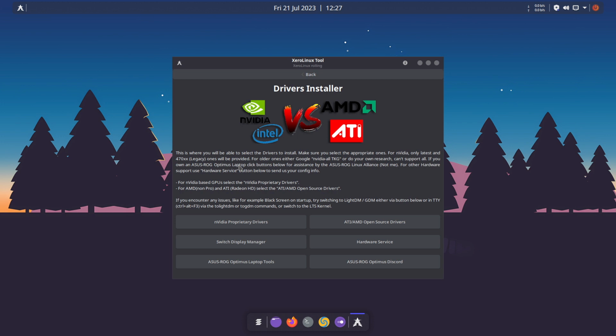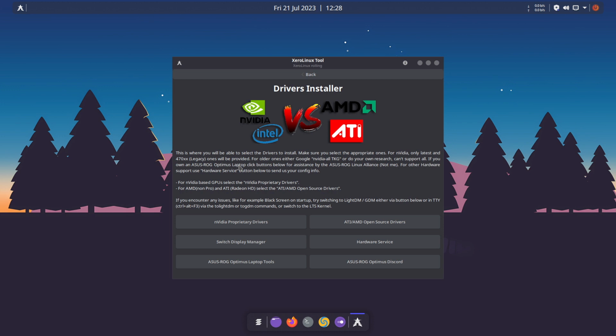And I want to highlight something very important. When it comes to hybrid graphics on laptops, be it AMD plus NVIDIA or Intel plus NVIDIA or Intel plus AMD, it's all up to you to figure out how to get them to work. I don't own any laptops, will never own laptops. I hate hybrid graphics. I don't see the use of them.